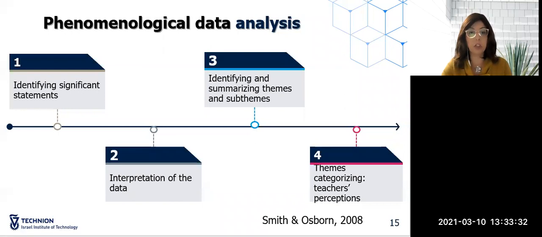In the first stage, we identified the significant statements that reoccurred in the participants' responses and made notes of their interpretation of data. In the next stage of the analysis, we identified reoccurring themes and organized them in a single table. In some of the themes, sub-themes were identified too. Then we searched for similarities and differences among the participants' perceptions of the same theme and categorized them.